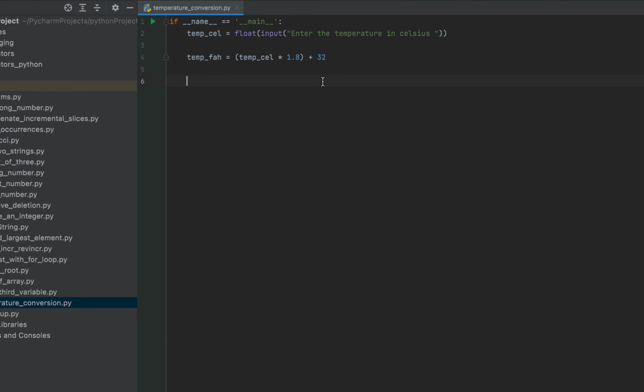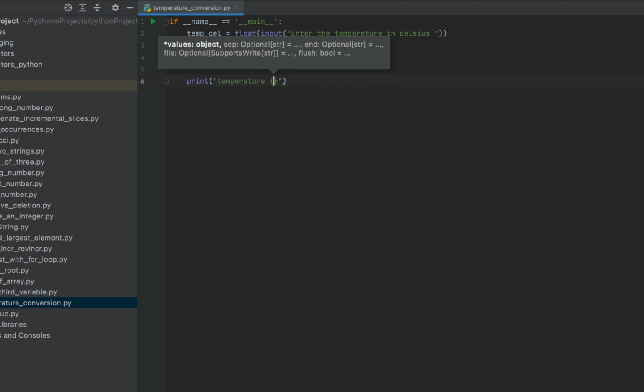Let's now print the output in style. So it will be print, in which we'll enter the message temperature, curly braces, within which we will write 0:0.2f. This is to display the temperature in Celsius to 2 decimal places.